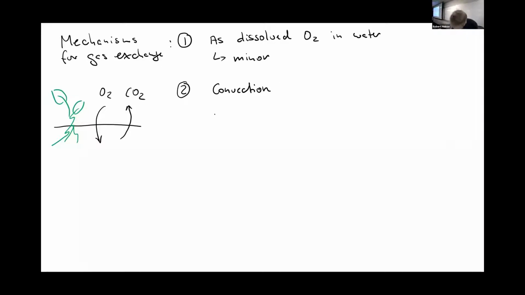Okay? So what makes this all happen? Well, fans do, but there's not too many fans in soils. So it's temperature differences. Right? If you think about soil, relatively constant temperature, but then when you get above the soil in the atmosphere, big swings of temperature, right? And these temperature differences, the cool air in the soil and the really hot air above, that's going to induce a movement of air between these two, okay? So temperature differences between soil and atmosphere.